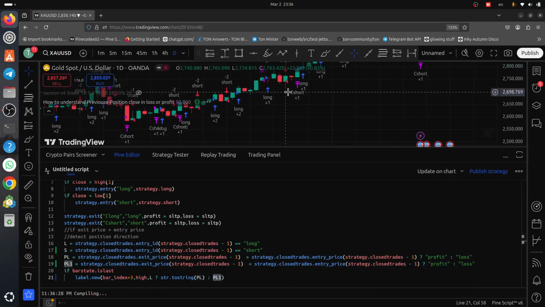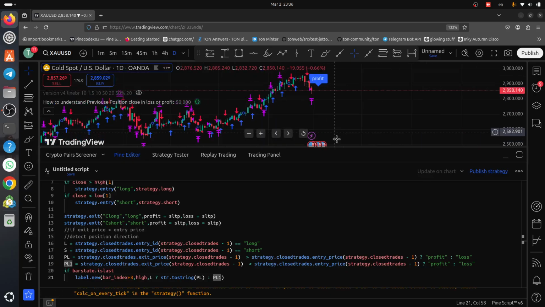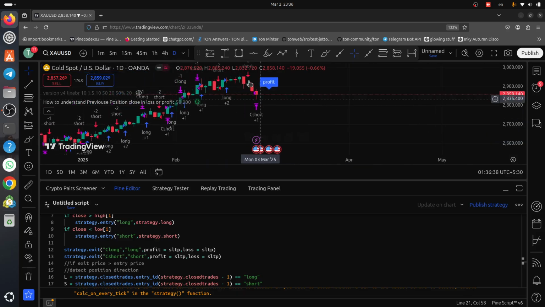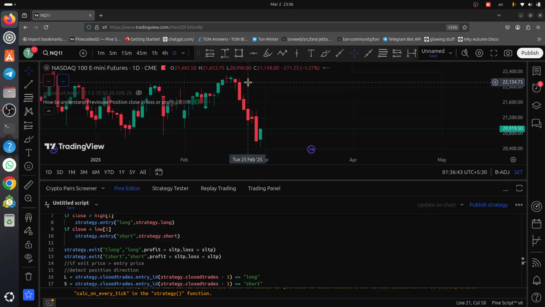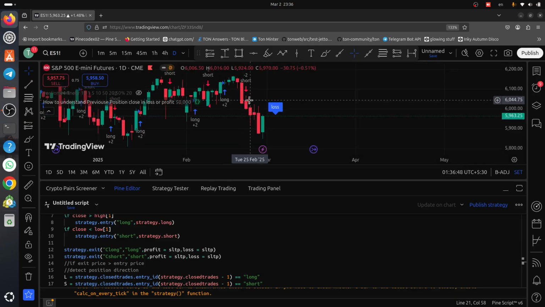So we update it on chart. Yeah, the last one is in profit because it is a sell position and the exit is less than the entry. Okay, and let's check, for example, the last closed one; this one is still open. The same for the last closed one, because here it's closed by a short position. Okay, so the exit price is less than our entry, so the last closed position is in loss.